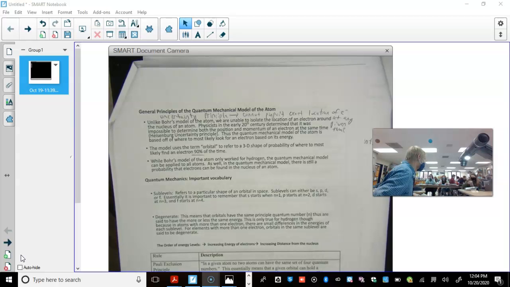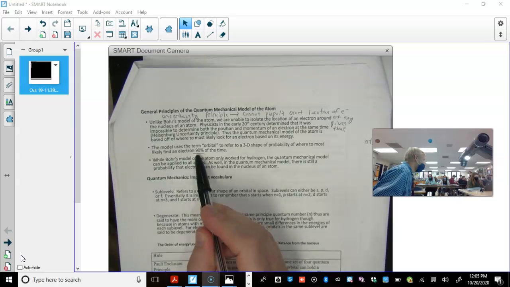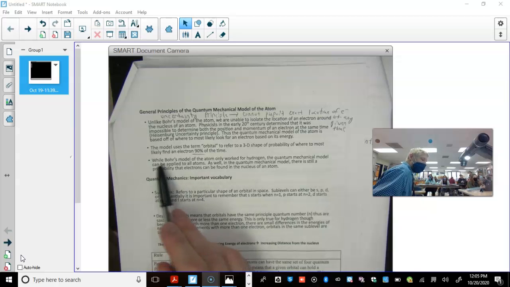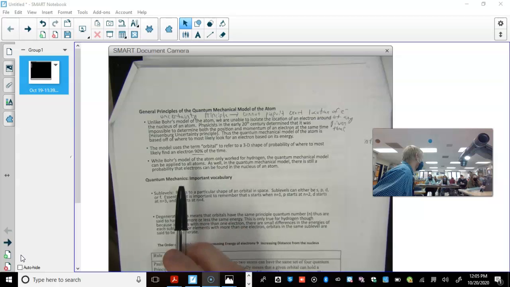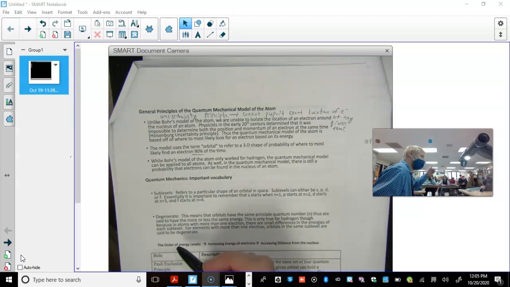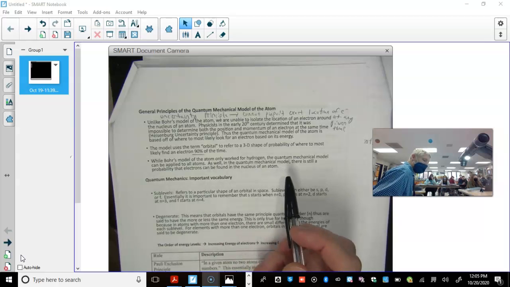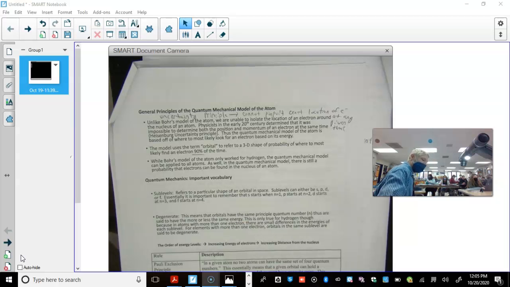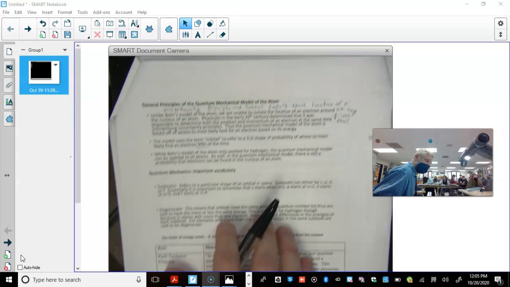Where are electrons? Well, the Heisenberg uncertainty principle says we cannot be certain where an electron is. We can only have an idea of a zone of probability of where it could be, kind of a room, so to speak, of where it can be. And that's only true even 90% of the time, so it's not even always true. In the Bohr model, we use levels, or quantums, away from the nucleus when we talk about energies and differences. As well, in the quantum mechanical model, there's still a probability electrons can be found in the nucleus of an atom, which is kind of trippy. We don't think of electrons in the nucleus, but it's not beyond it.